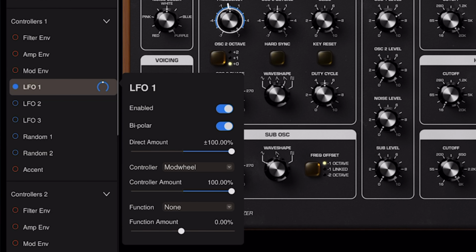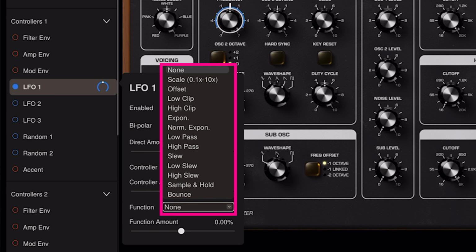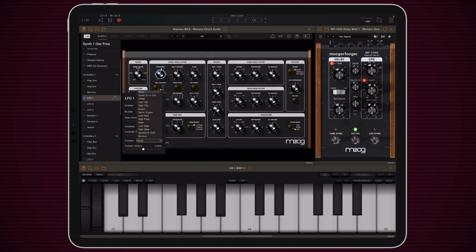Alright, so now I just want to show you something really cool. If we look under the controller stuff, we can see something called function. And if we open this up, we get a bunch of awesome nerdy synth things that we can use to further control how our signal behaves. So right now we have a sine wave working on this, right? But what happens if we use, for instance, an exponential curve as a controller?